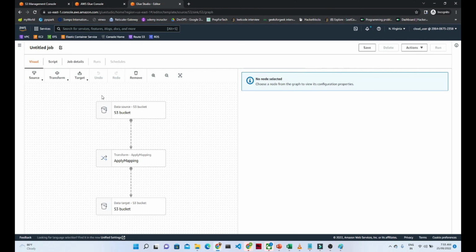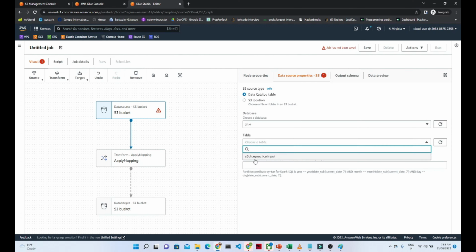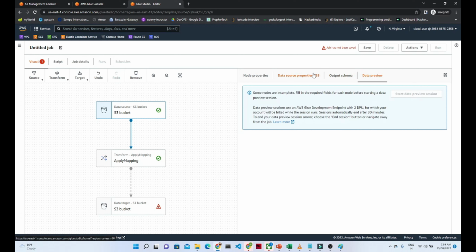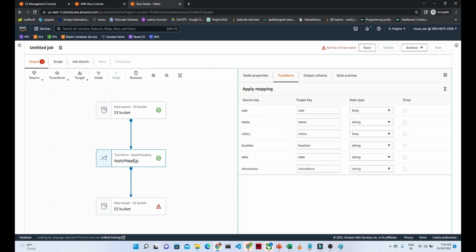After that, see this is the particular screen. Now here with the visual we can write an ETL. So what is your data source, you have to select that. In a source, what is our data catalog table. So I'll select my data catalog database as glue, and this is the table. So now my source is ready. So this is how simple it is. Even we have the option of data preview, that also you can do. Now after that we have the option for apply mapping. If you want to apply any kind of transformation, let us try to explore that.